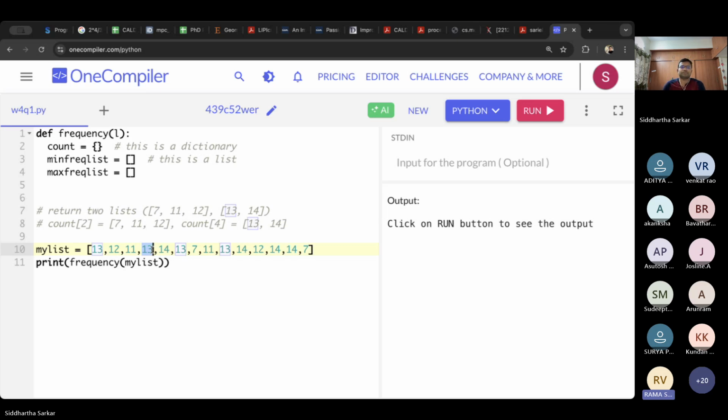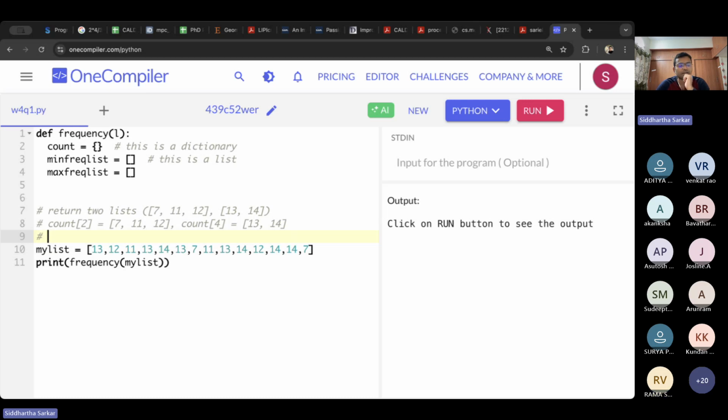So it is just like that. And 7 is appearing for the first time, so it has to go to count of 1. As a number appears more and more, it has to go to different buckets. In that way, if we use a dictionary, I think we can easily solve our problem, sir. Yes, it's a good idea. We'll try to see whether this is easy enough.